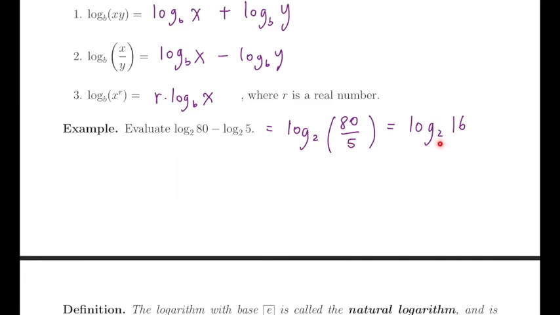Now we have a base 2 in the logarithm, and inside, well, it's not an exponential function, but we can write it as 16 to the 1. But we can't really cancel these out because this number is not the same as this. So we will first have to make those the same. And the easiest way to do that would be to turn 16 into a power of 2. Well, 16 is 2 to the 4. And now notice that these two are the same. So using the property from before, they have the effect of canceling out. And we're left with just 4. So there's your answer.